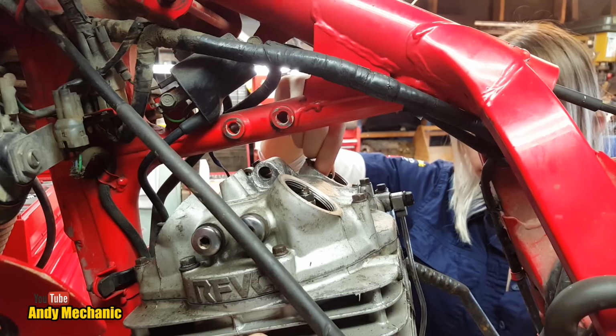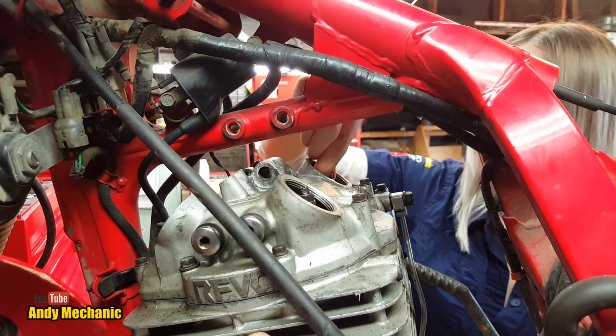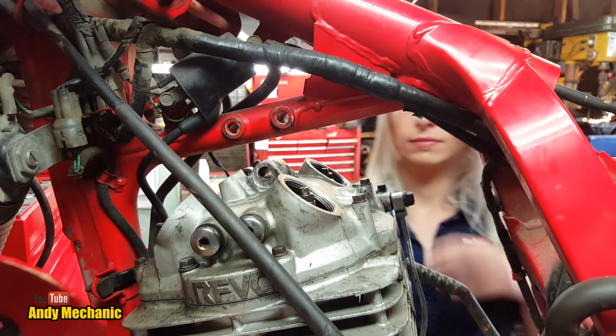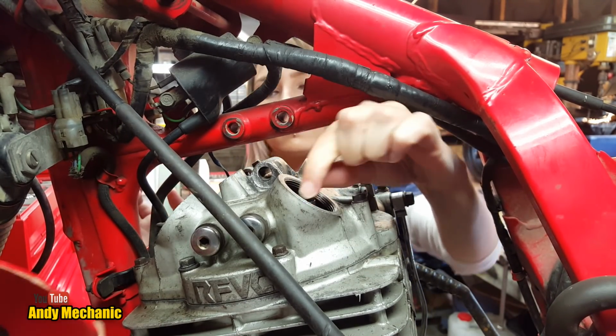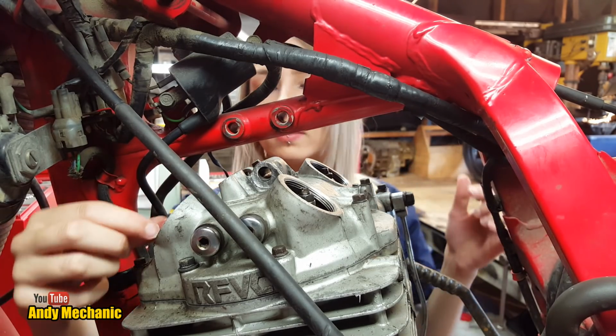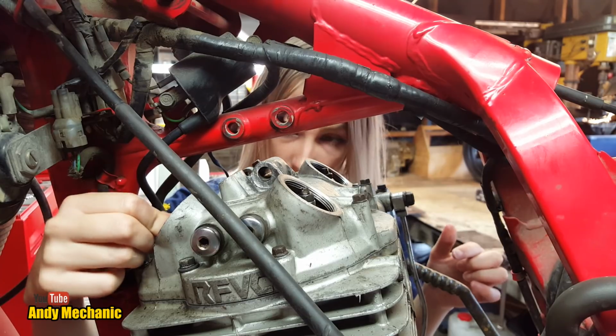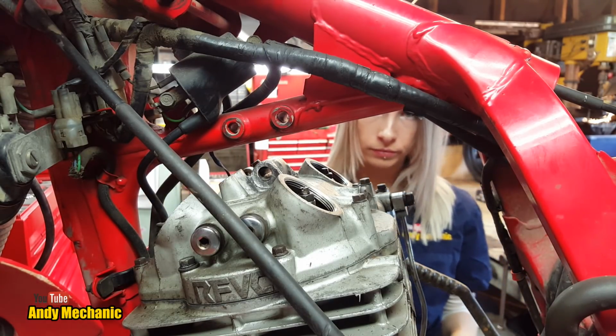Any movement on there? Oh yeah, cool. Okay, how about this one this side? Can you reach through there? Yeah, perfect. And the exhaust valves? That one. Cool. Perfect. Right, so we're definitely now at top dead center.